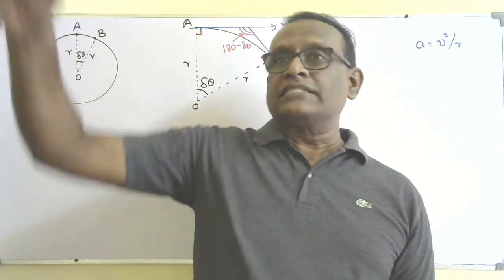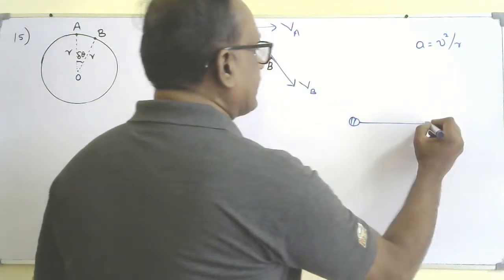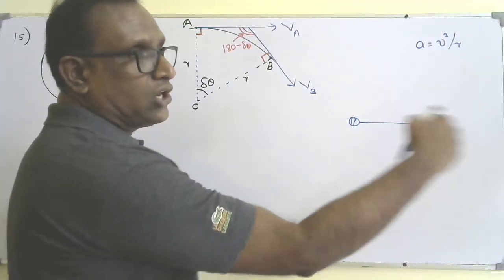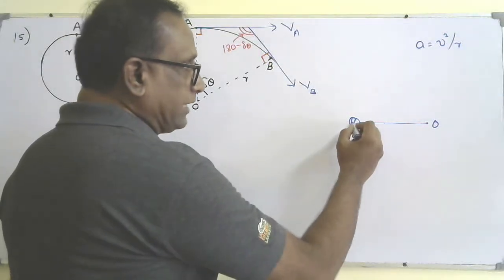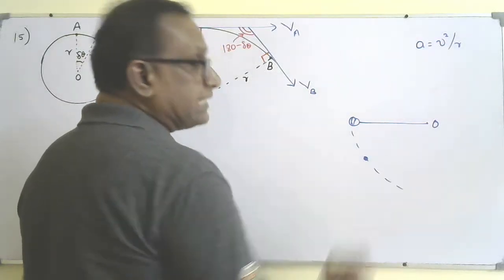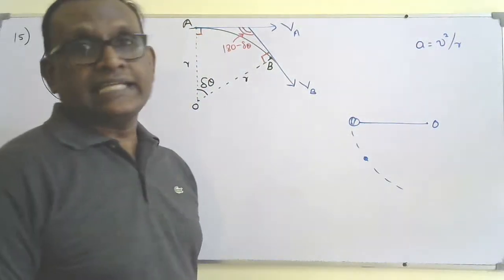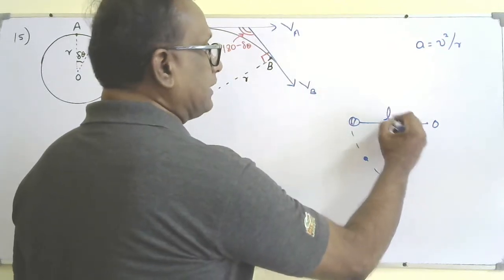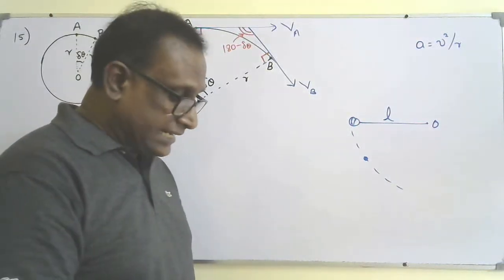Say, for example, when something is moved on a vertical circular plane, a small ball is attached to a string, initially held in a horizontal position, attached to a nail on a wall. When you release the ball, it will move on a vertical plane. The speed will change continuously, the speed will increase. At any instant t, you can use the equation a equals v squared over R, where v is the instantaneous speed, the speed at that instant, and R is the radius of the circular path, which is the length of the string. So this is not an average acceleration, it's an instantaneous acceleration.